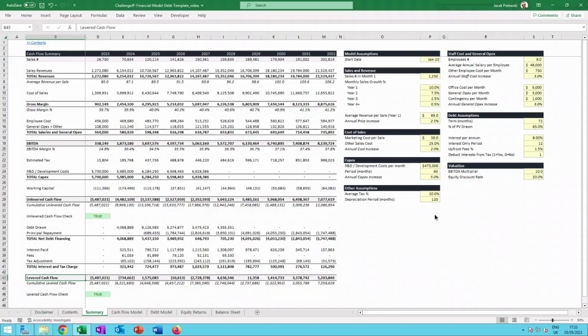You see that this is the summary. On my right here, next to the summary, those are the main assumptions of the model, which you can easily change. So the model is quite flexible. For example, you can change any of these figures here, let's say the number of sales per month. That's something that we'll get back to after talking about the cash flow model and the debt model. Having the table with the assumptions next to the summary will make it easy to do a quick sensitivity analysis and stress test of the model itself.